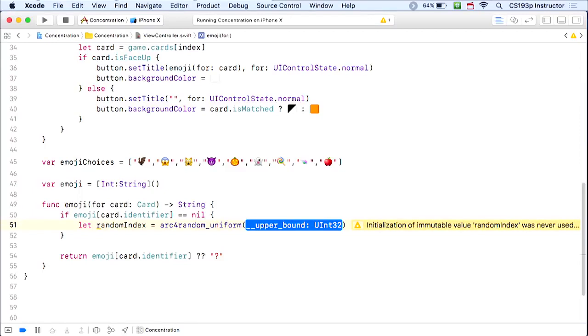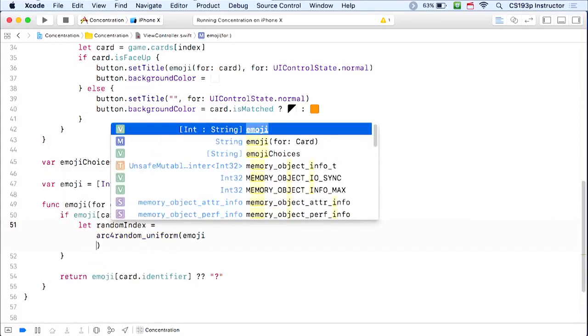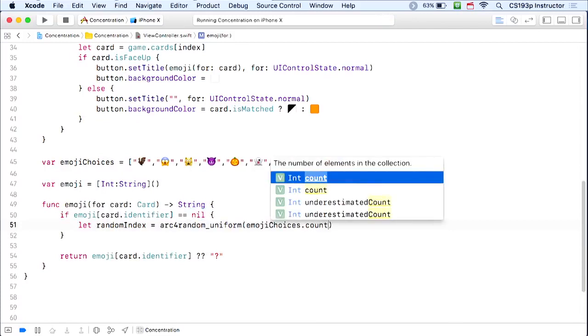You see it says upper bound, which is an unsigned 32-bit integer. It will generate a random number between 0 and that, not inclusive of that number, which is exactly what I want, where the upper bound is how many things are in this array, because I want an index into this array between 0 and how many things are in the array minus 1. So here, for the upper bound, I'm just going to say emojiChoices.count.